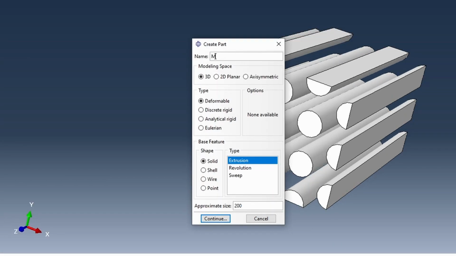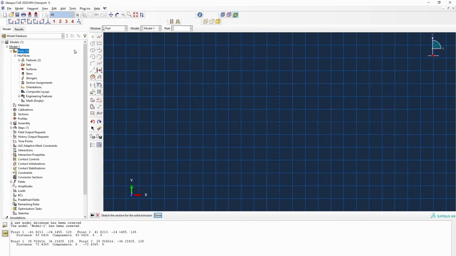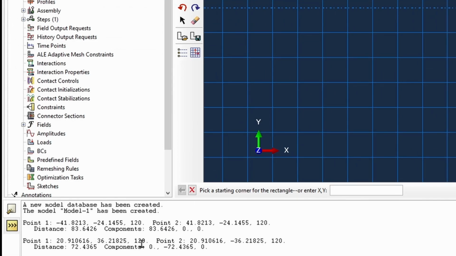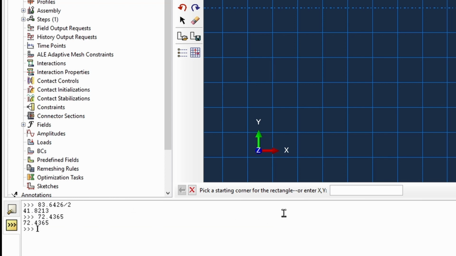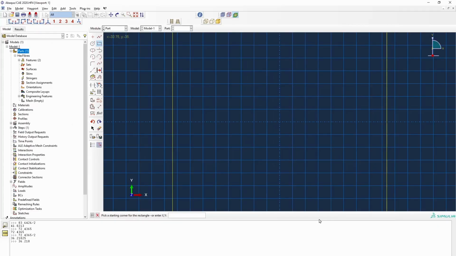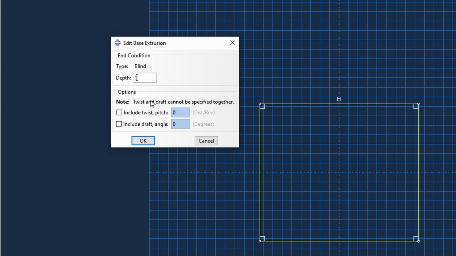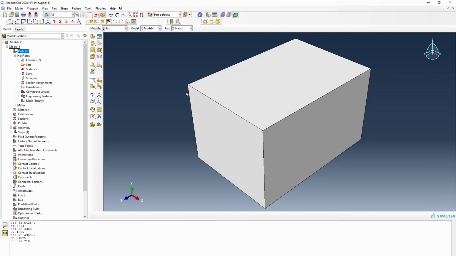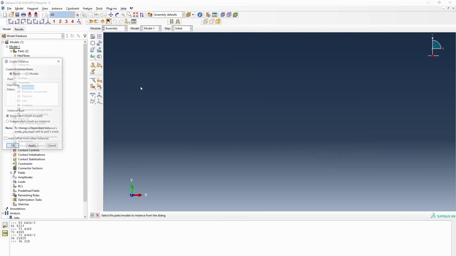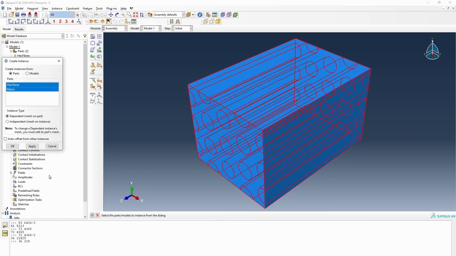So what is our matrix system? Our matrix system would start, so half of that. Okay, so we've got the dimensions. So one will be minus and minus 36.218 and then 8. Okay, so we've got the dimension of the matrix and we want it to be equal as 120. Okay, so we can then create the instances for the two fiber systems.